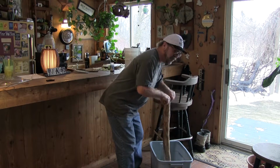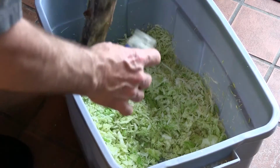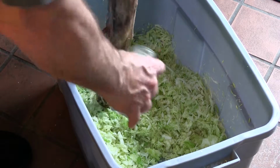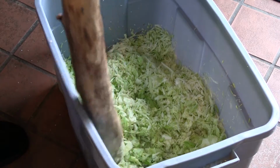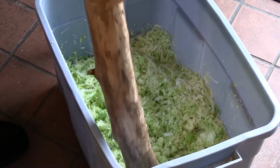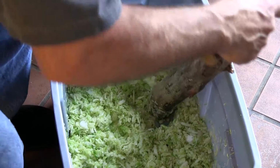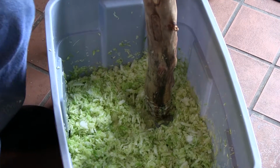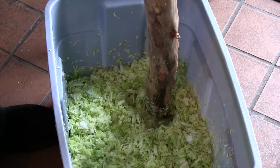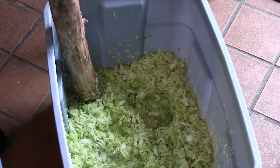Sprinkle the salt on, and then we just pound. Add just a little bit more salt. Keep pounding. Starting to get some juice coming up now. Taste it a little bit. Just a little bit more. A little bit more salt.